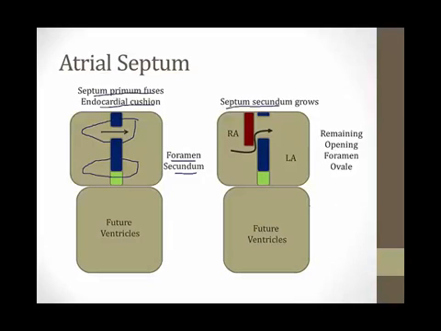At this point, you have a situation where the septum primum, shown in blue here, functions like a valve. Pressures in the fetus are very high in the right atrium, so it will push this septum primum to the right and allow blood to flow between the two chambers, as I've shown with my black arrow here. And this opening between the two chambers formed by the septum primum functioning as a valve is called the foramen ovale.